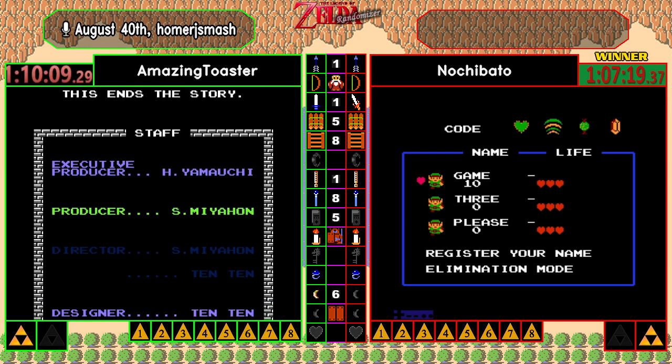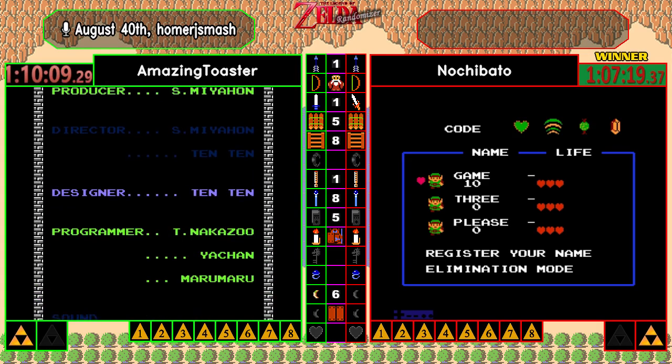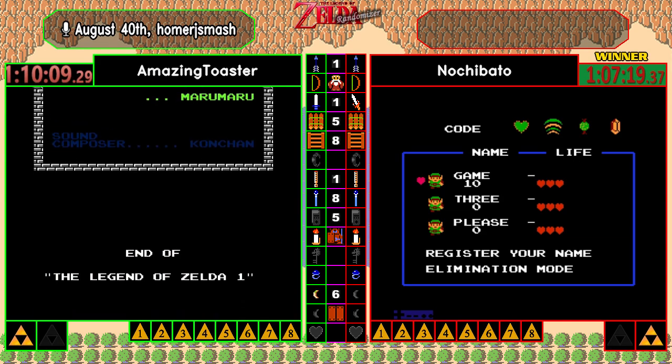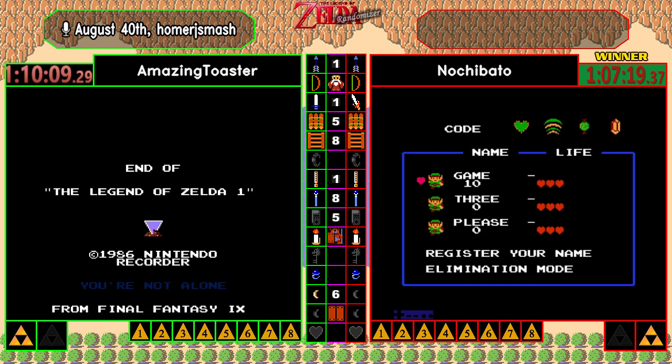I'm really glad to get the victory. GG Toaster, and I'm excited for Game 3 tomorrow. Yeah, what did I do wrong? You noped out at level 1 there without the white sword and the silver arrow. I didn't have the ladder.